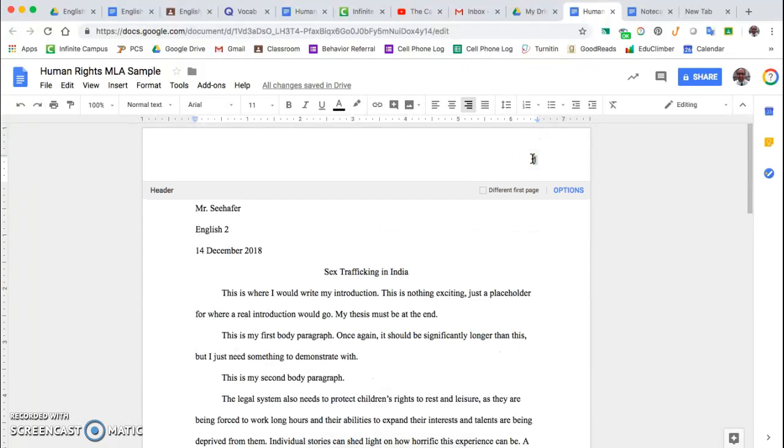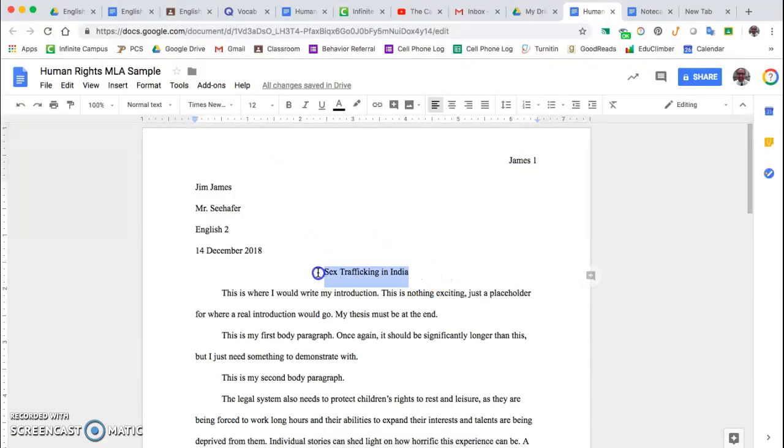Yeah. You need to also put your last name before it. So the last name of our student was James. It would be James, and then you put a space. And if you look carefully, you'll notice that the font here is not the same as the font anywhere else. So I would highlight this and change it to the same thing, Times New Roman, size 12.